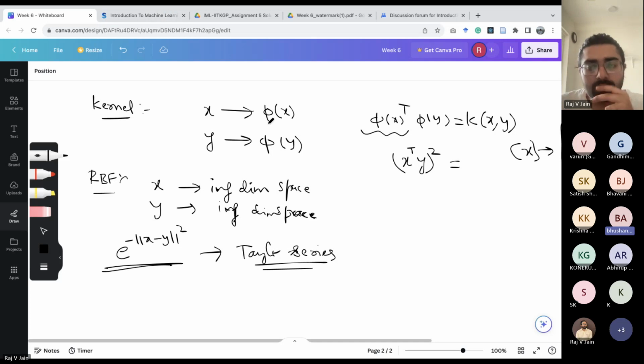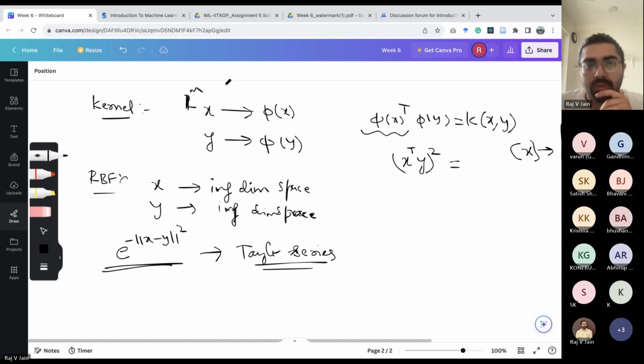I just want to ask a question. Many a times there is a confusion between mapping and kernel. Are they the same or distinctly different? No. Mapping is any function. Any function is a mapping, and a mapping can be even more complex than a function. A kernel is a specialized function which has this property that when you apply it on x and y, it's equivalent to doing a dot product between those two elements in a higher space. Okay, so it is a dot product of f(x) and f(y) in a higher space. Yes, but not in reality. That's just the interpretation, or the math that comes out of it is equivalent to doing that operation. Is that clear?